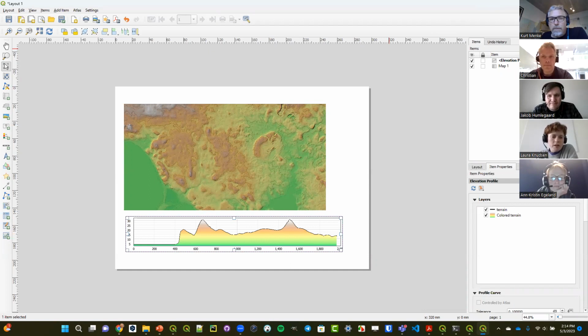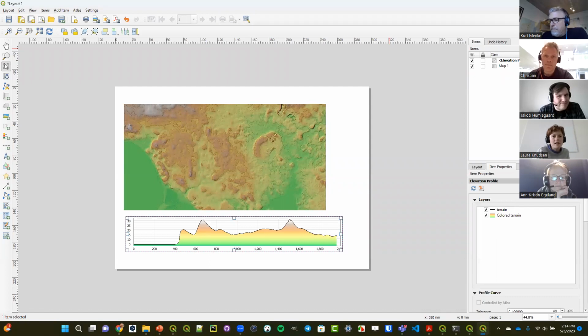Kurt, just to be sure, is this part of the assignment also doing the profile? No. Okay. This isn't part of the assignment. This is just, yeah, just for fun. It's a valuable tool, and it relates to terrain and raster data. So it's just something I wanted to show. Sure. Because the analysis we're doing in the course shows you a lot of features about working with rasters in QGIS, but there are other things that you can do in QGIS that aren't part of our specific workflow. So I thought I would just share some of that.